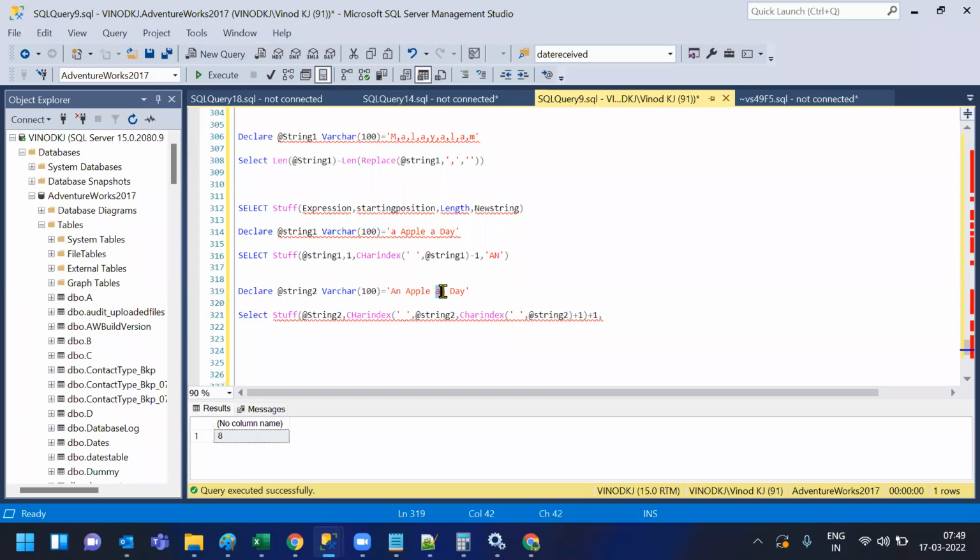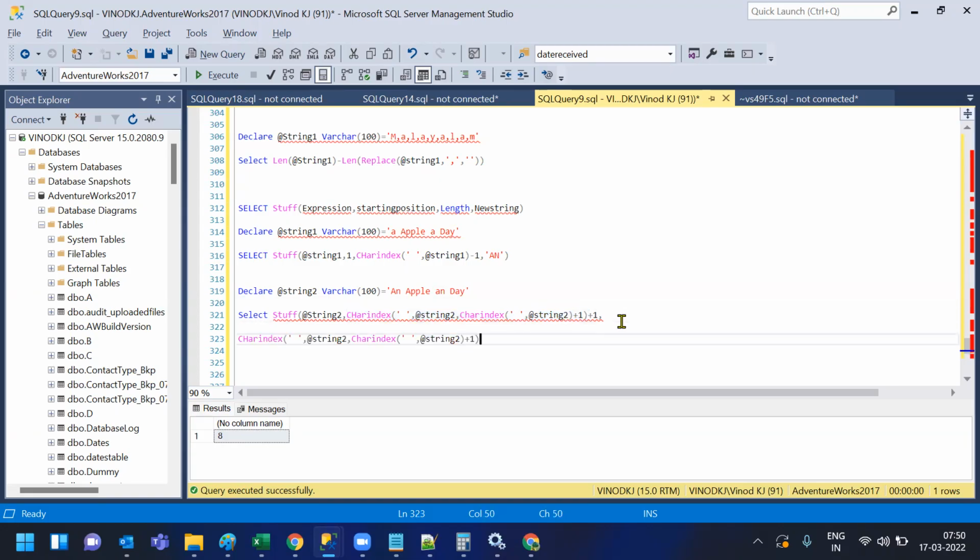Now to select an, what you need to do? Need to go for the next space position. How do you get the length? Not space position. Yesterday I have told you, right? If you want to select something in between, it is the next space position minus the previous space position, minus one, which is before the space position. So third space position minus second space position, whole minus 1, correct? So now what I can do is just write down the same thing.